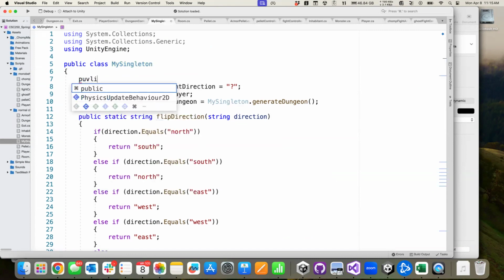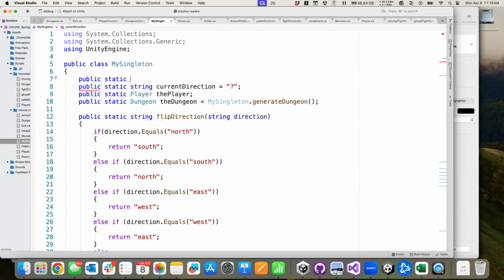All right, so we're going to say public static int currentPellets. And we'll start that guy off at 0. And then whenever we get to collect a pellet, we're going to go ahead and update that.